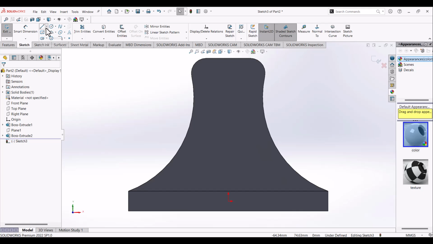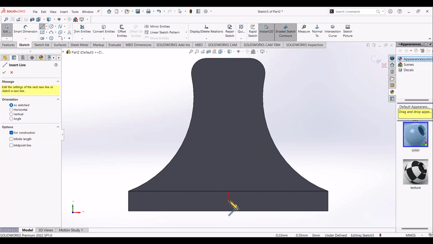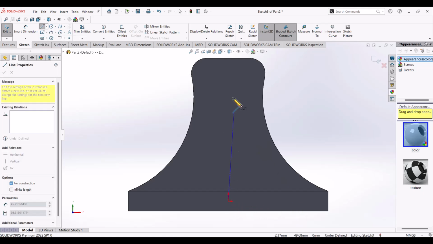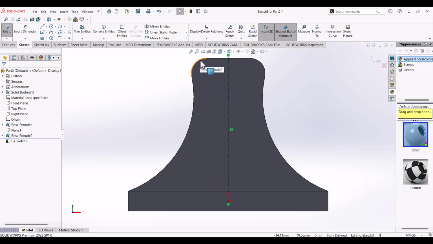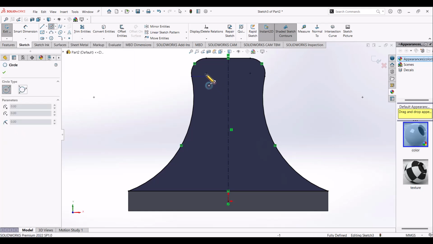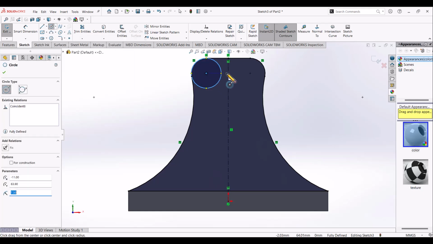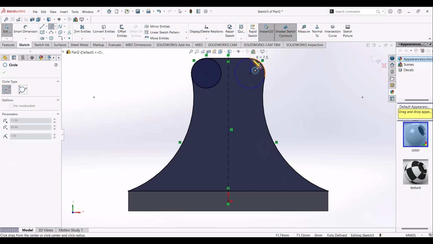Let's draw a center line back again. Select the surface, convert entity, then select circle from here to here, no, from here to here.